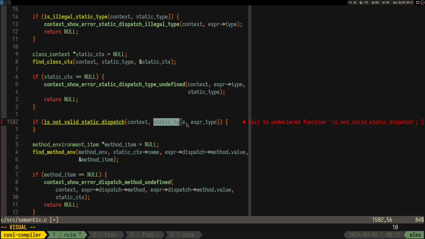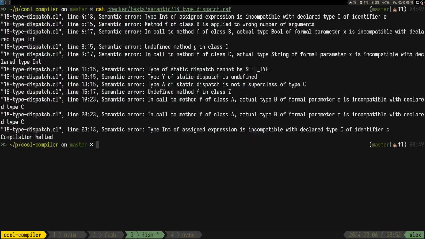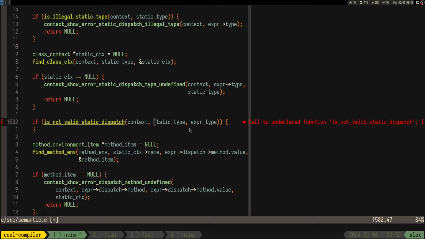Well, static type should be, is not a superclass. So the static type should be greater than the expression type.